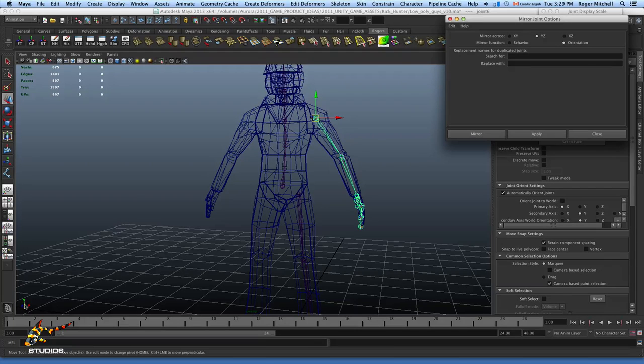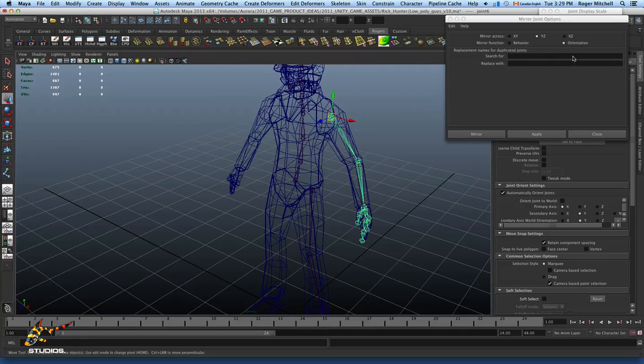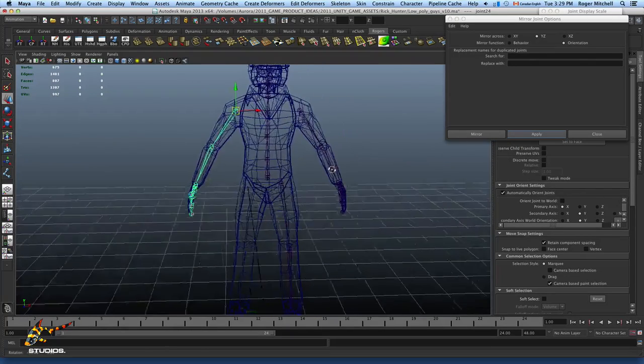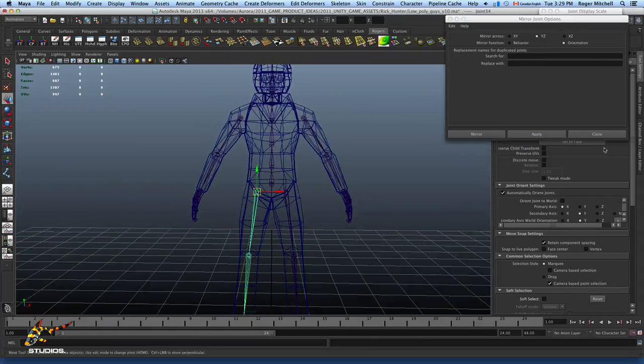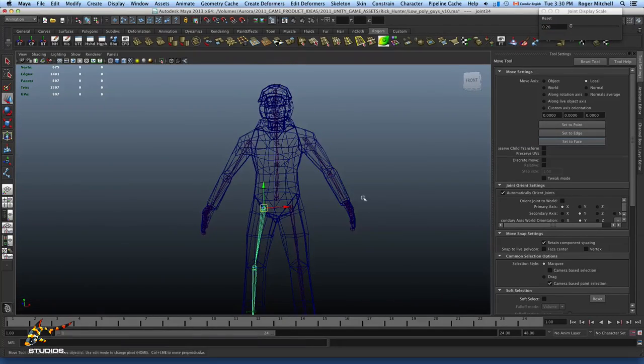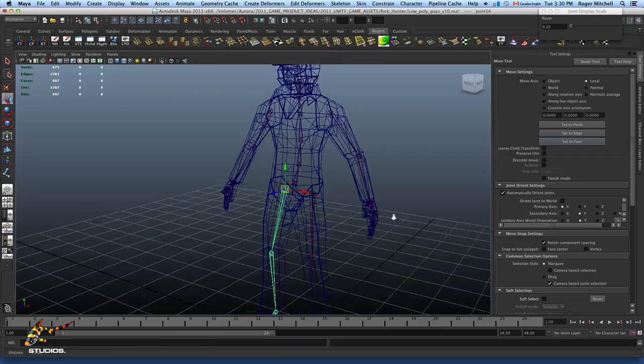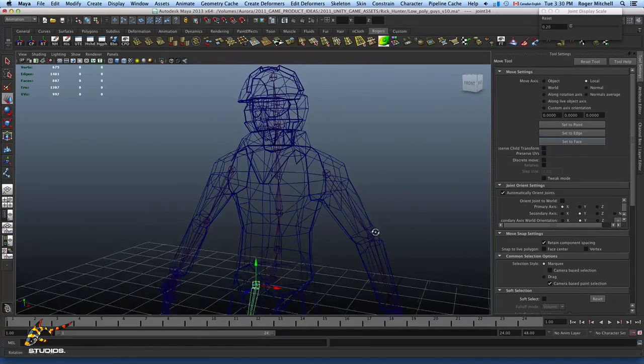I can tell it to mirror across the YZ. I want to mirror the orientation. I do apply, there it is. Do the same for the leg, apply. And you've now got legs and arms for the other side of the character.